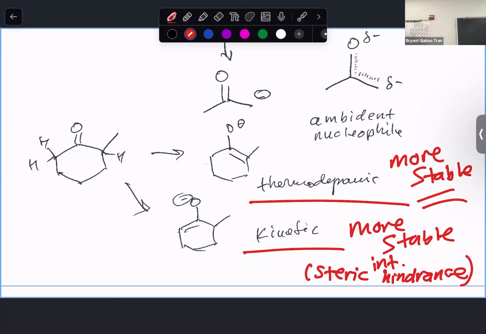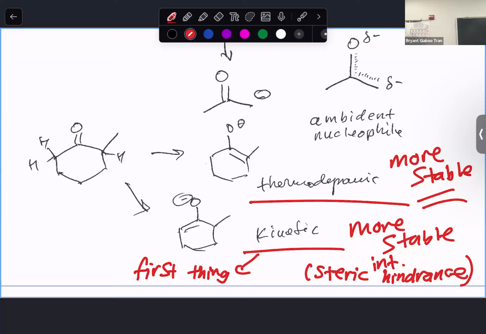The best way to think about it is that the kinetic product is the first thing that gets formed, the easiest thing that gets formed. The first thing that gets formed is not always the most stable thing, right? This is the first thing that gets formed because there's less steric hindrance on the left side than the right side. That's why this is the kinetic product here. But this is not the thermodynamic product because it is not the most stable double bond, right? Any questions on that concept?